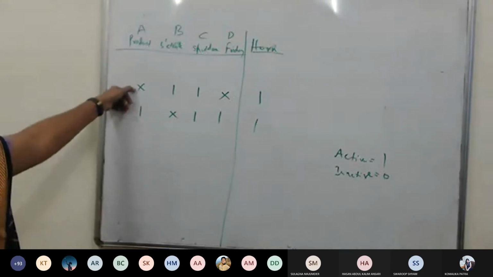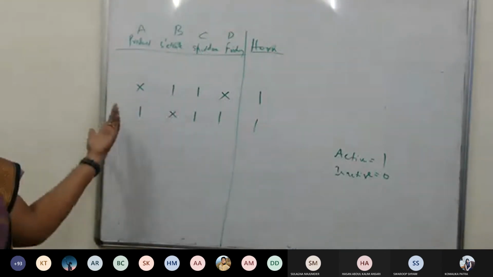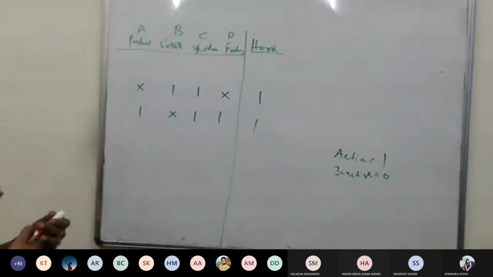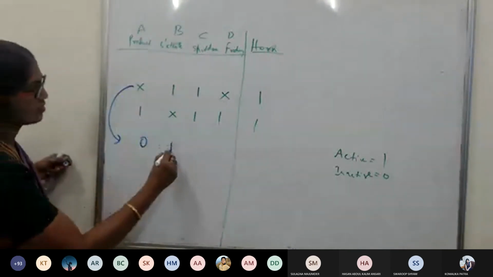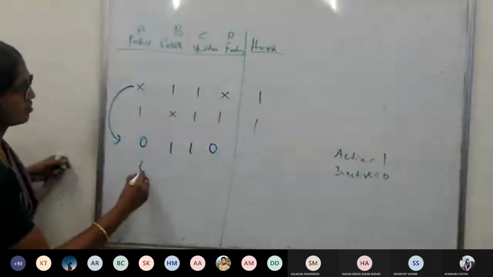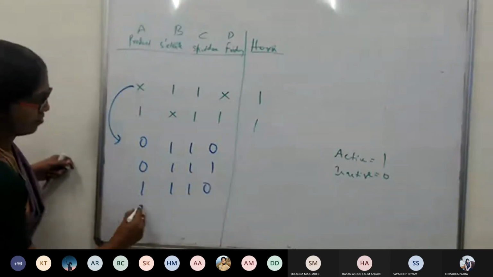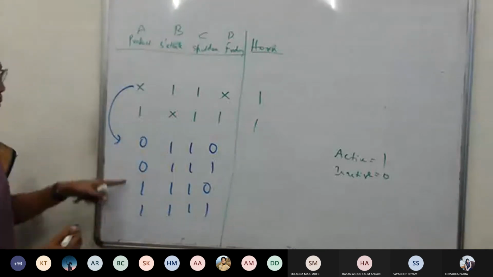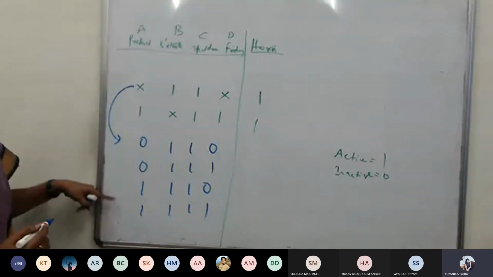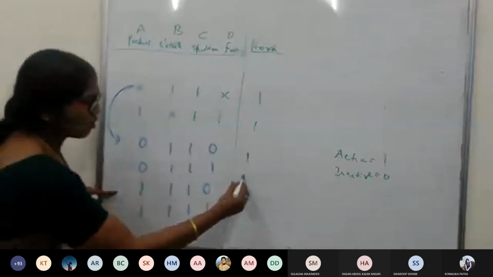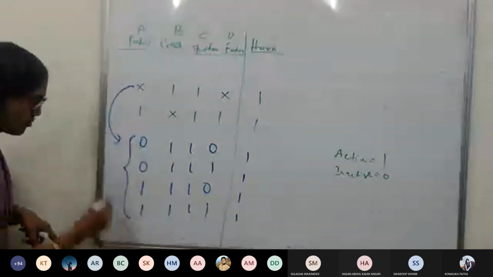Right. Here I'll put 0 0 combination, 0 1 combination, 1 0 combination, and 1 1. You will get 4 terms. See, can I produce from here like this one? From this one, I can get 4 combinations. Yes, ma'am. So all will be 1. Right, from this one, all of these have evolved.